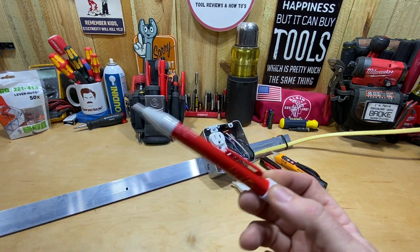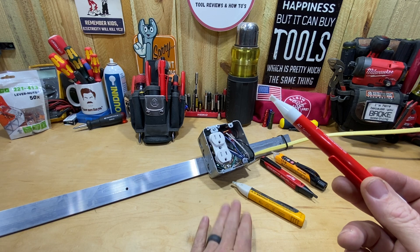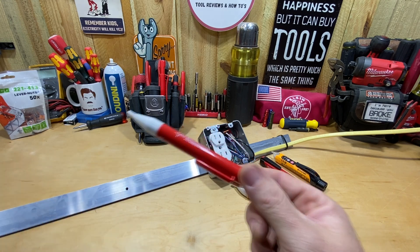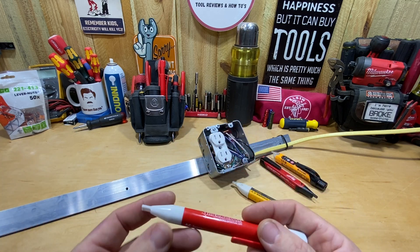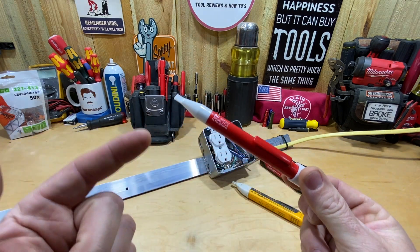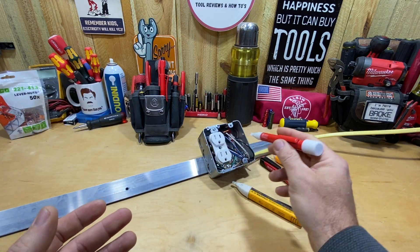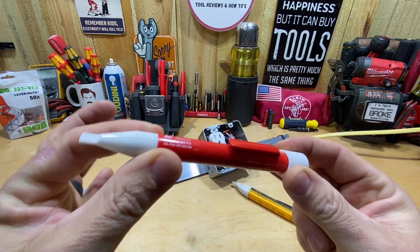Another feature is there's no sound — that's a plus and a minus depending on who you are. I just mentioned I like the sound on my Fluke because sometimes I stick it somewhere and let it beep while I go find a breaker. But sometimes you go into a place to work and you don't want all that sound going on because people are working. The main claim in the reviews is that it's sensitive enough to pick up everything you want, but not so sensitive that you can't distinguish wires in a box.